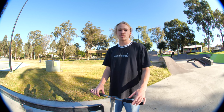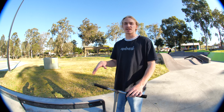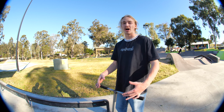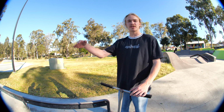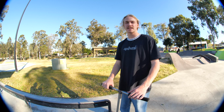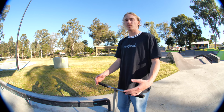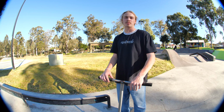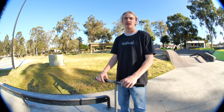Alright, so it's really important when you're doing this trick to just really get good at tail whipping first. You want to be able to catch this trick really high in the air, maybe practice whipping up some block sets, and you want to have them really fast. So it's all about catching the tail whip as fast as you can. Some people, when they do tail whips, they do them a little slower. So if you're one of those people, just try to get it as quick as you possibly can, because the idea of it is catching the whip above the 50 really high. So that gives you more time to land in the 50 and spot what you're doing. So yeah, tail whips are definitely a must for this trick.